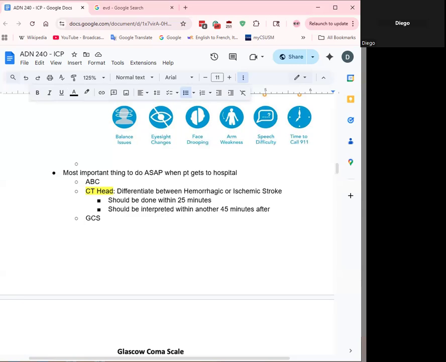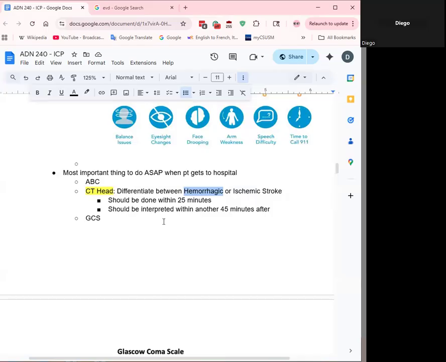Your ischemic strokes are going to want to be treated with fibrinolytics, so clot busters. It's going to want to be treated with anticoagulants. While your hemorrhagic stroke, the entire reason that's happening is due to a burst in an aneurysm or a blood vessel, too much pressure leading to a bursting of the blood vessel. So we're not going to want to make that even worse. But that is very important.